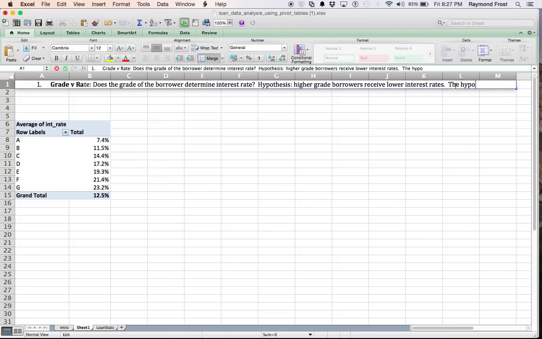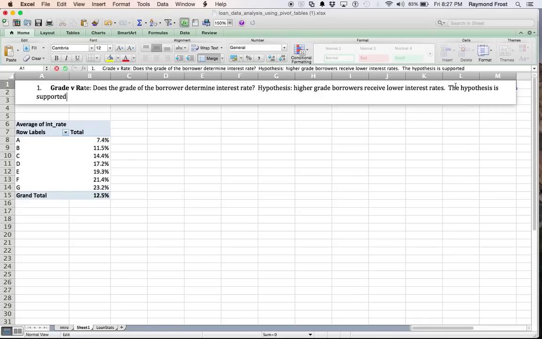The hypothesis is supported. Higher grade borrowers receive lower interest rates. Hit enter.